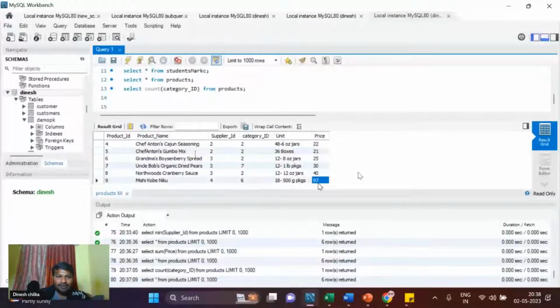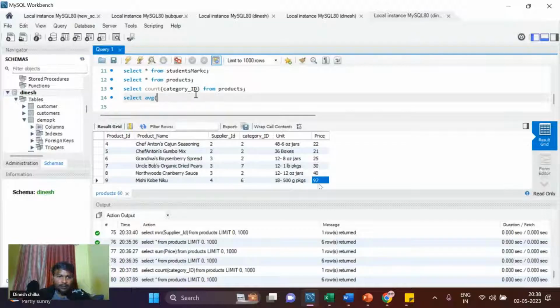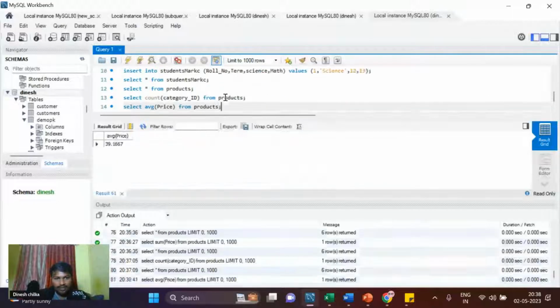Then you can use the average function. Select average, mention the column price, from which table? From the products table. Use semicolon, control enter. Now see, 39.1667.